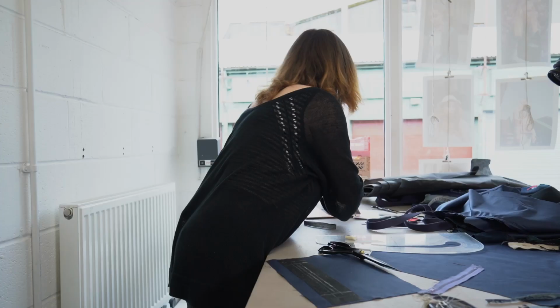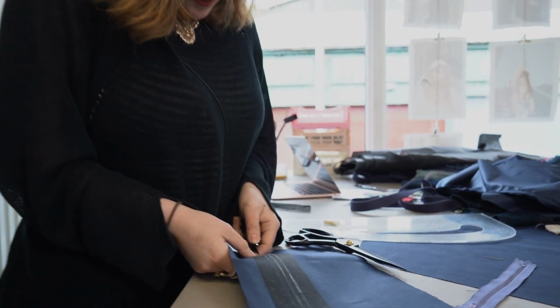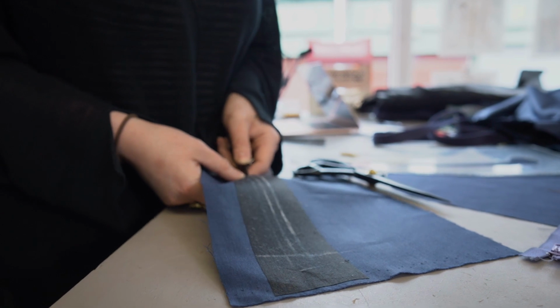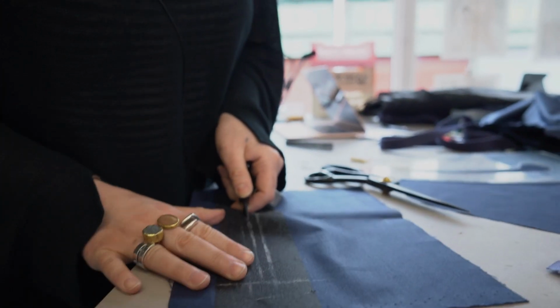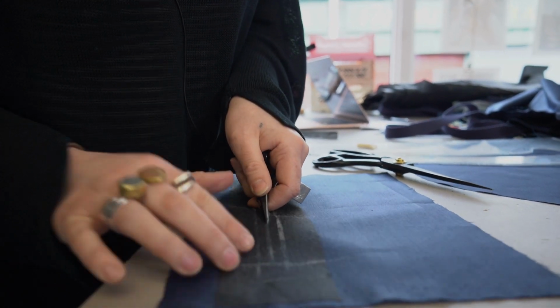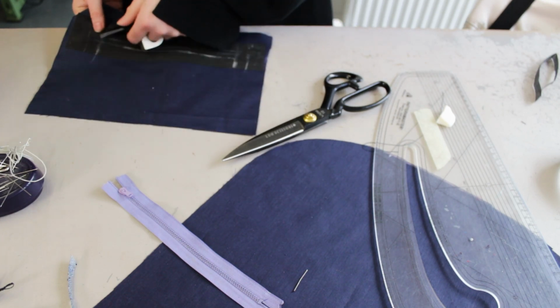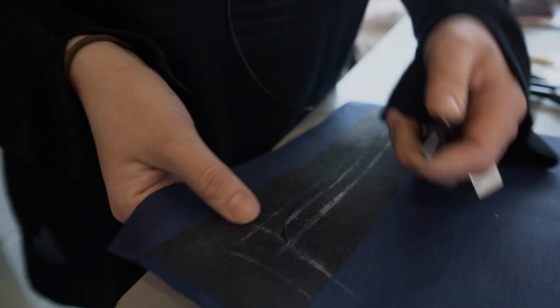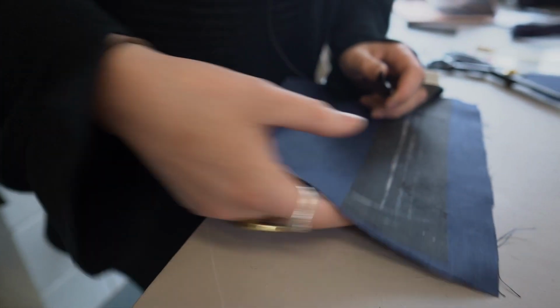I might actually start with this. No, that's fine. I'll use my snips for this, shall I? Let's just get through it. Yep. And then, so I'm just cutting a bit there, and then I'm going to go out to each side like that. See? And like that, and then we'll go finish off the other side.